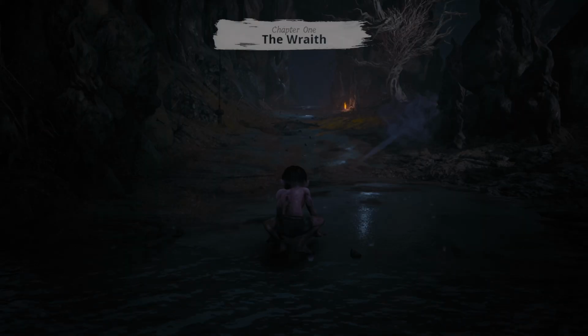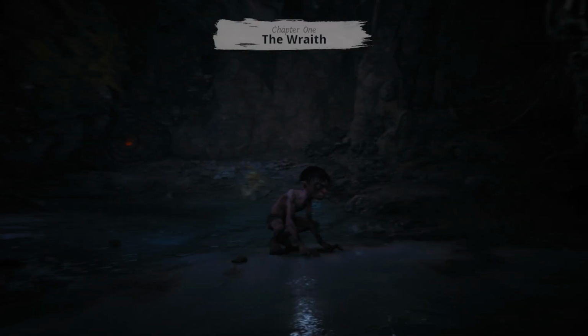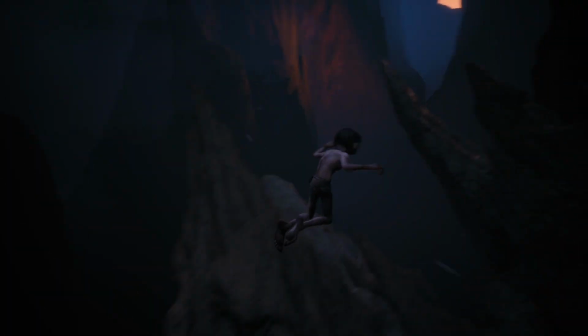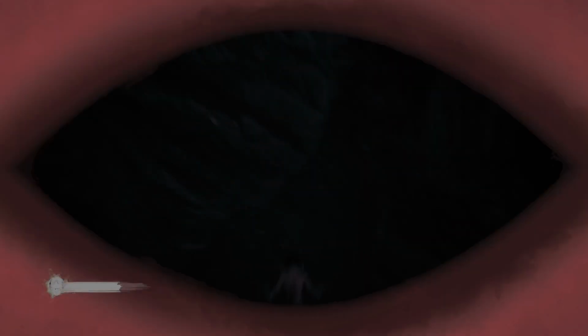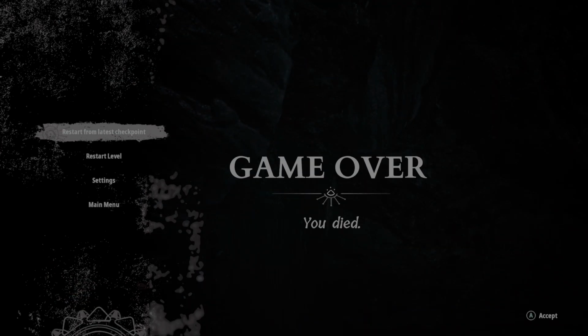Flashing back as the tale is told to Gandalf, we gain control of Gollum in the mountains of Mordor. Moving and jumping around, Gollum feels misaligned. Floaty, imprecise, I die almost immediately just trying to get a handle on myself. I can already tell it's gonna be a long game.